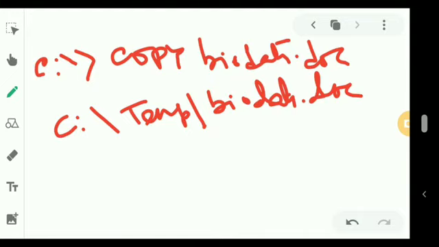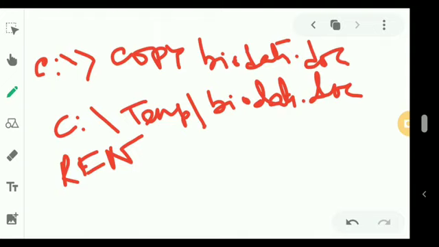Okay, now another internal command that is there, that is the rename one, also known as the ren command. So the rename or ren command is used to rename a file or directory. The rename command follows the path and the file or directory name to rename, and then the new file or directory name. So the old file name, and then you have to mention the new file name.